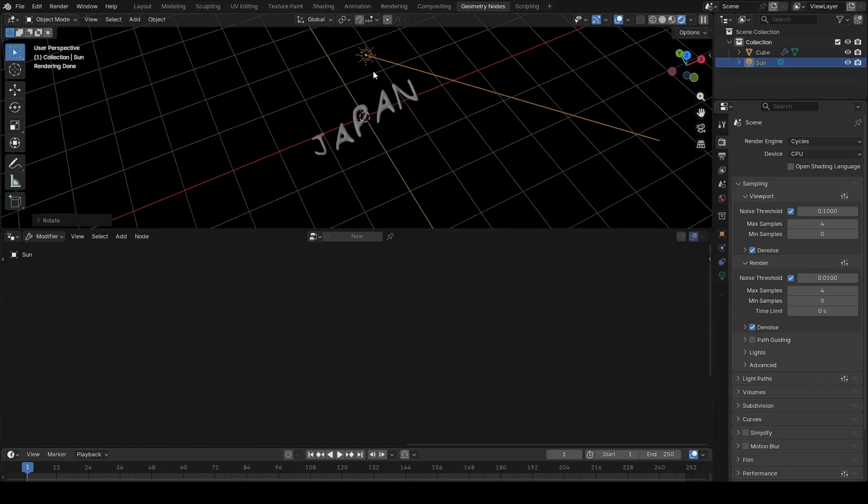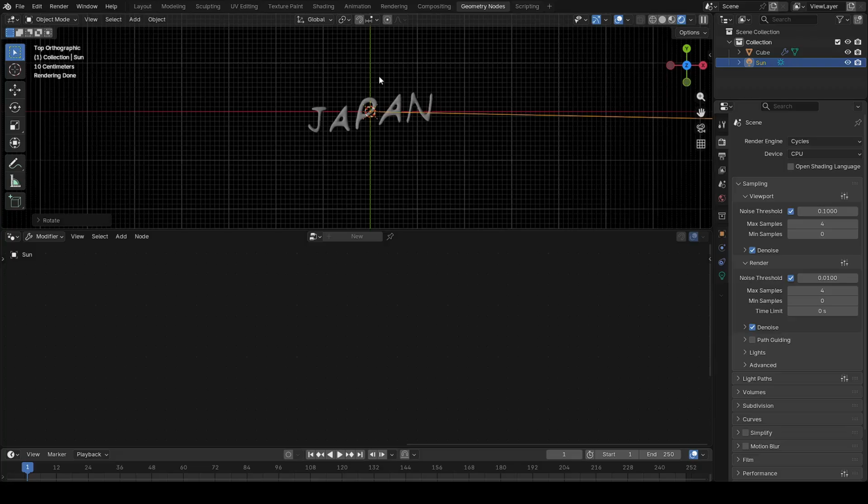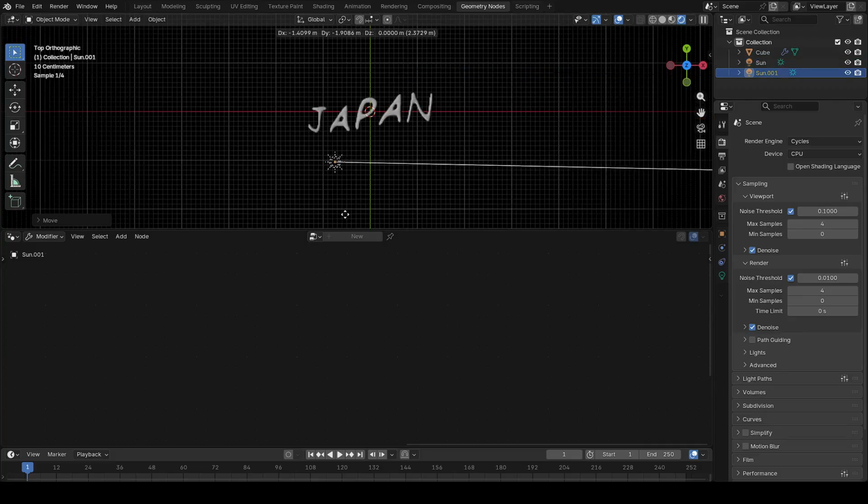I'll just select the light and press shift D to copy the light. Change the direction of the light.